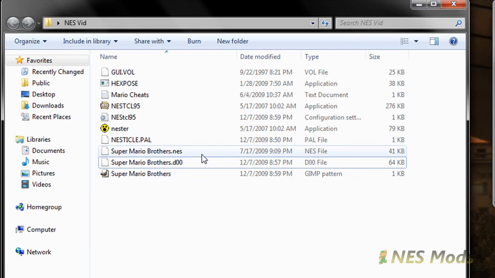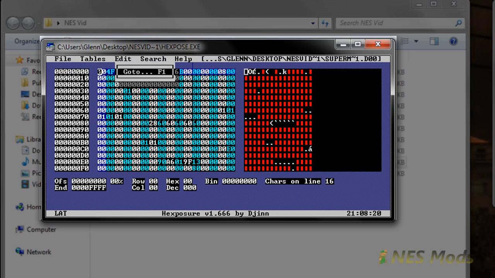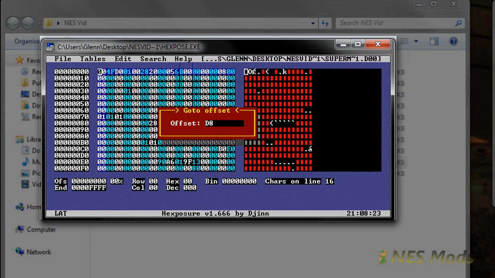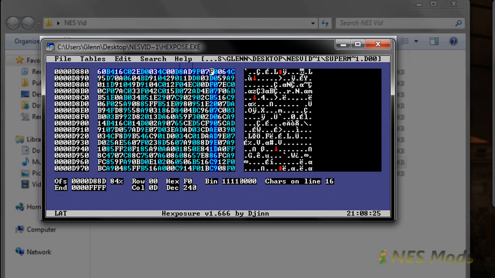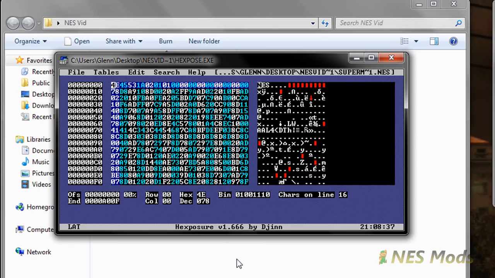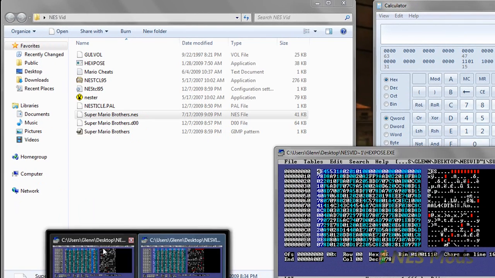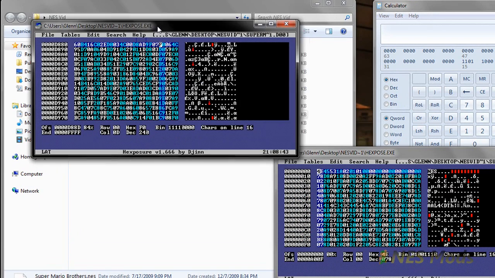Now that we have that, you're going to go ahead and take the first file, and the second file is the output, and open it in Hexpos. Now press escape and scroll over to Go To. Now open it up and type in D88D, and you're going to be taken to this offset. You're going to get characters highlighted. Now what you're going to need to do is open up your ROM in Hexpos as well, and just have multiple instances running. Now just go ahead and drag that over there for convenience, and open up this other one.